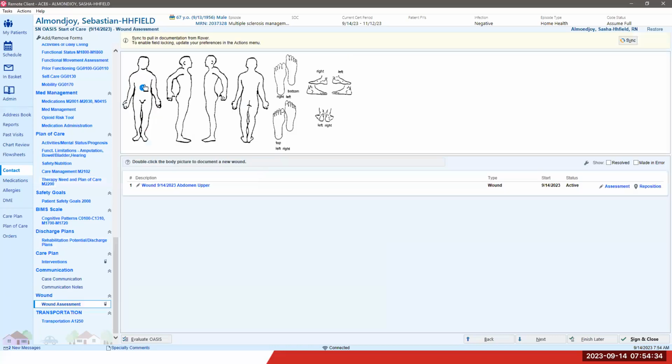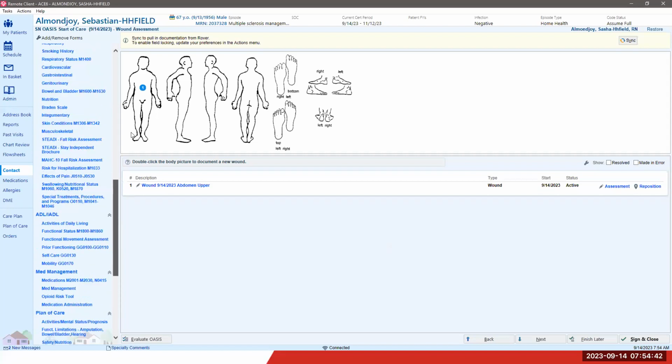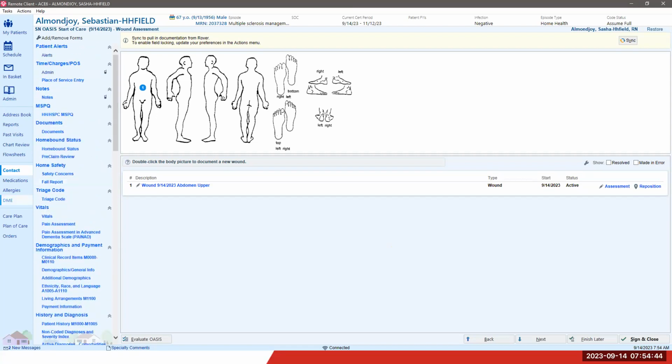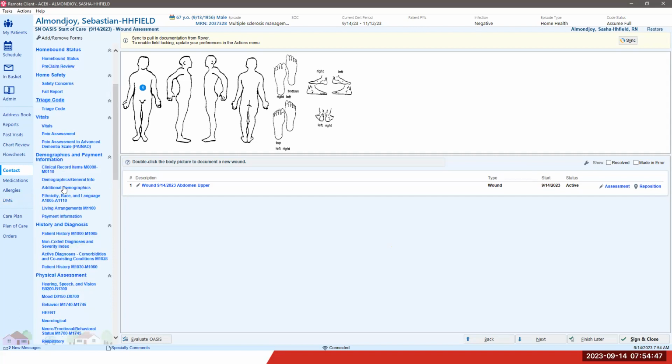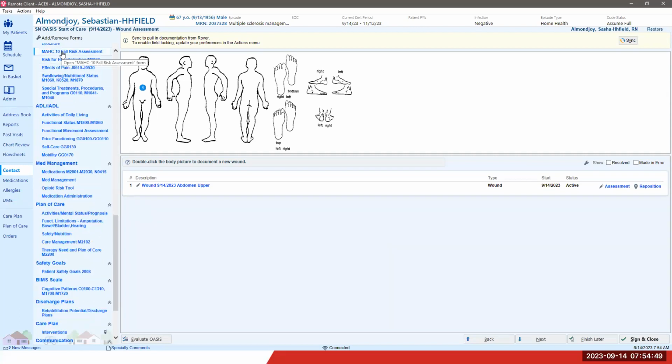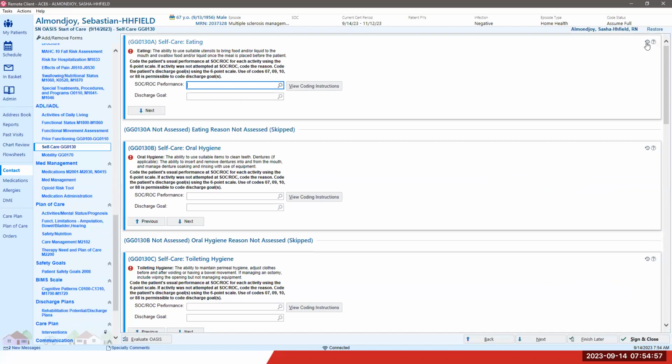Now again, this is the wound that I generated over on my rover, so it flows in here as well. I can continue to document that to support what I'd like to do for my patient. So make certain, when you're going down through, it's probably a good idea to start at the top and then work your way down. All the questions that have been answered previously, this could be a urinary assessment. If there have been medication assessments, we could also have that information sitting in here as well, from previous encounters. Of course, this is my first encounter, so I do not have anything.